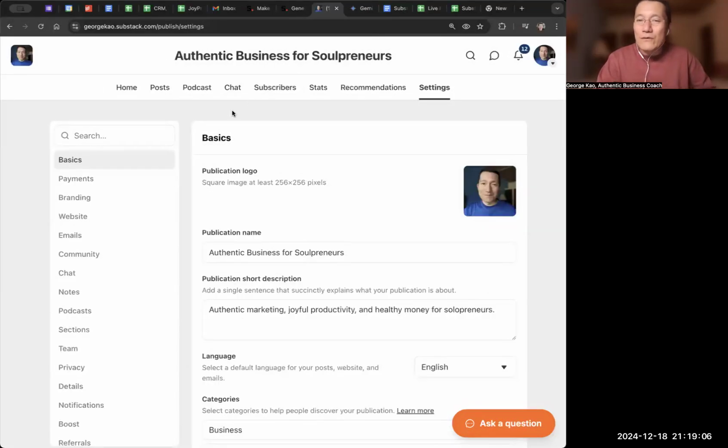You can see this is my real Substack publication on my real account. And you can see how many more options there are. There's community, there's sections, there's team. I don't have a team. It's just myself right now. But in the future, if I do have a team, it's nice to have the ability to have a team, community, etc. Other things that are not in the basic type are notes.